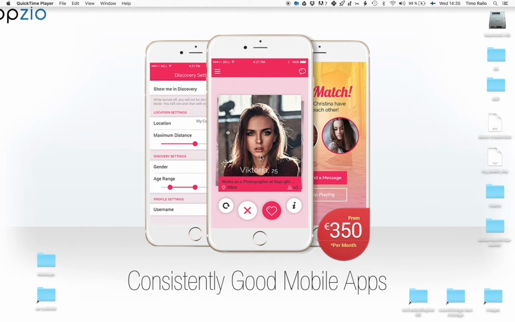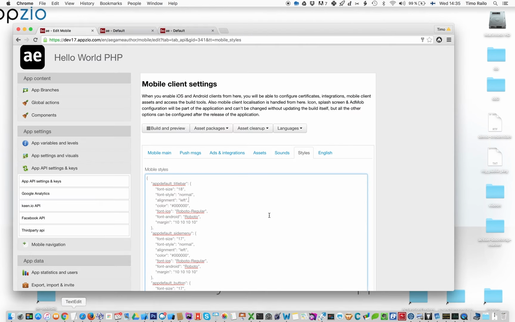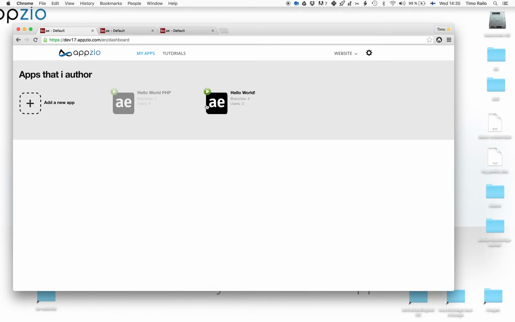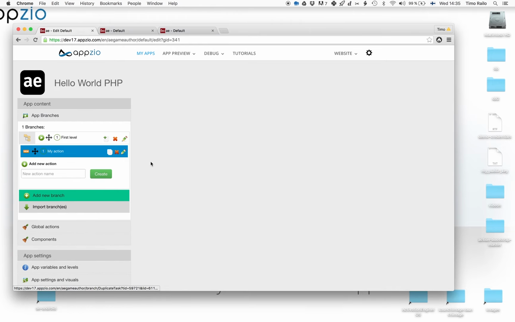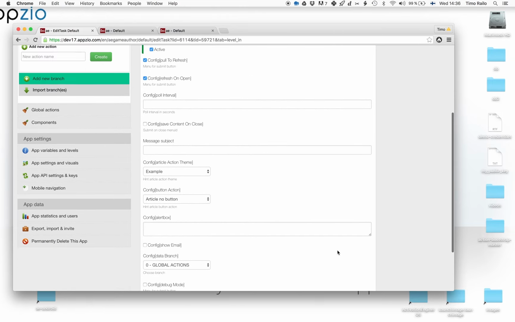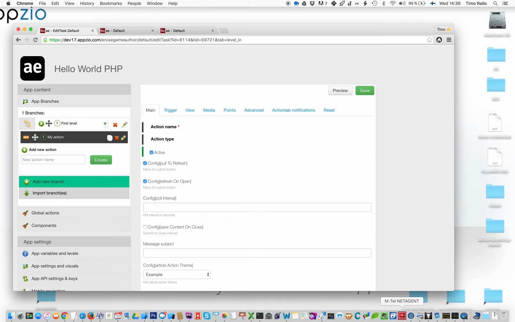PHP. Any good application needs some controller code, so we need to respond to user input and user actions. And since this action, even though on the web admin it's just the one action here with some configuration parameters, it is a small application on its own, so it can have different display modes. It can do a lot of different things. Let's take it bit by bit. We'll add a button first, and then we attach some functionality on the button.